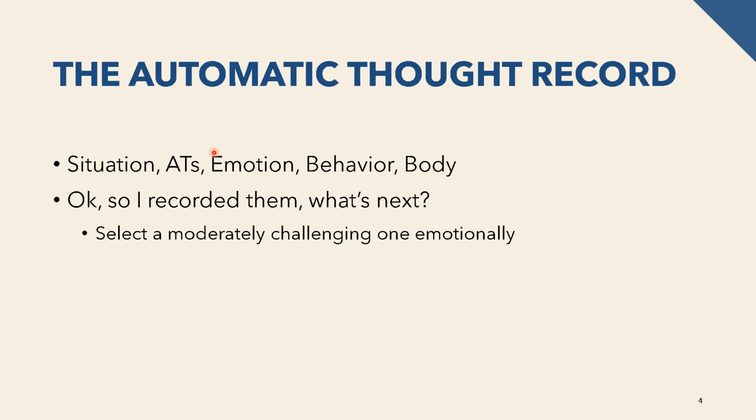And you say, all right, you've got 5 things, each of them recorded on a scale of 0 to 10. Why don't we start with something that you picked at like a 4? I don't want to start with 10 because 10 is probably going to be really hard for you to think about. The 2 is going to probably not be all that important to you. Let's pick a 4. I'm being arbitrary here, but you get the idea. I'm not going to pick the thing that is going to trigger you the most. I'm not going to pick the thing that is least emotional, least triggering to you. I'm going to pick something that feels more manageable. And you might even say, I do this with my clients all the time, where would you like to start?